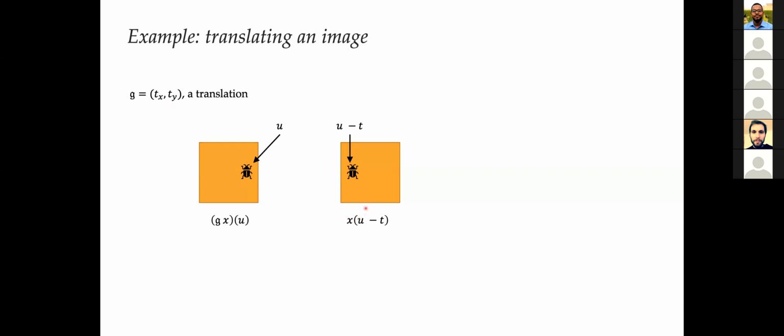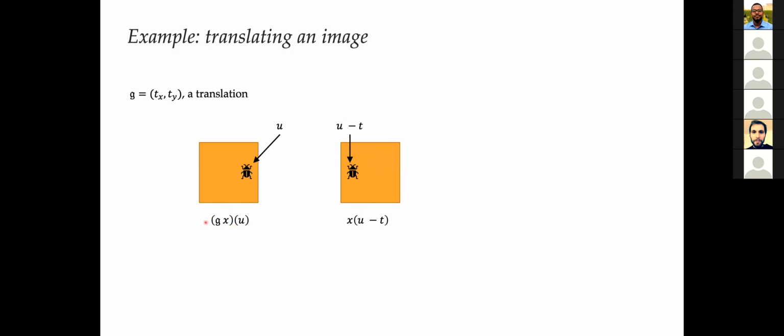On the right we have our original image, and we see that this bug is going to move from the left-hand side of the image to the right-hand side. So t is some positive number, translating along the x direction.